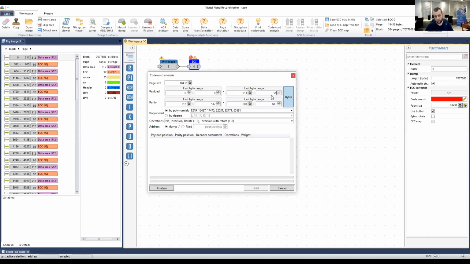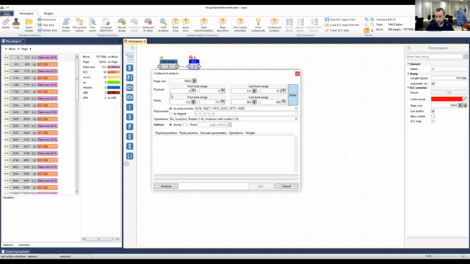Anyway, we will do a separate webinar with a quite detailed explanation of this BCH code word analyzer, because as you can imagine, it's not always easy and straightforward. But those are basically the parameters you have to specify. About the rest you don't have to bother, because now we have made basically all possible combinations that controllers use in terms of BCH code structures.